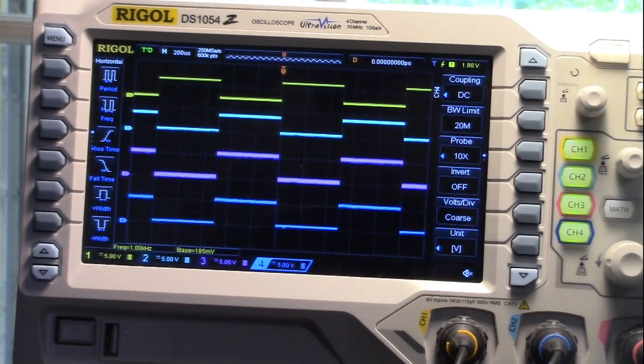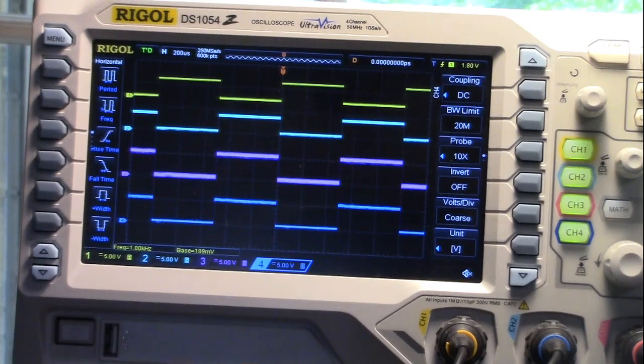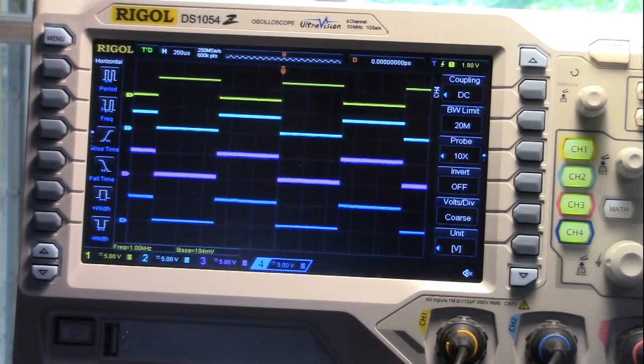The next signal down, the purple one, is our 74HCT, which is our CMOS technology that's designed to work with the LS technology. And you can see that goes from 0 to 5 volts. And then finally at the bottom is the pure CMOS, the 74HC04. Now, there's no noise being added, and all 3 of them work just fine. What I'm going to do now is start adding noise.